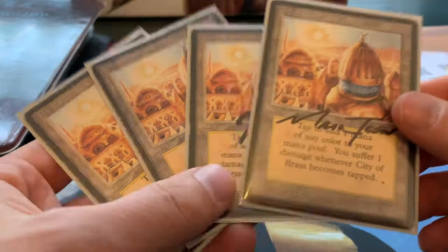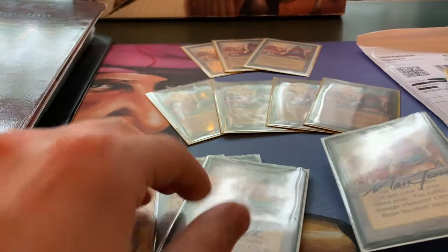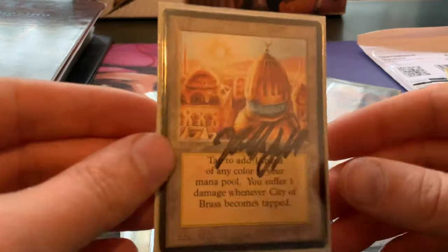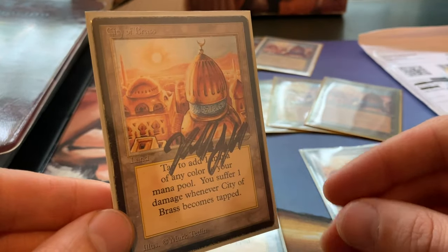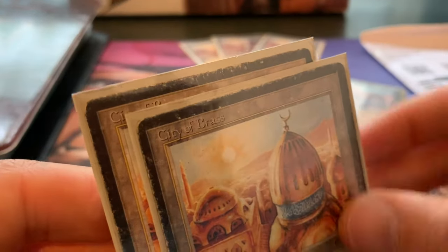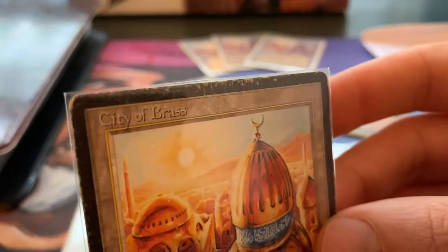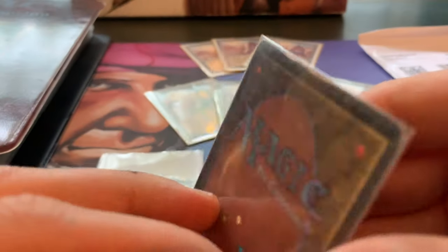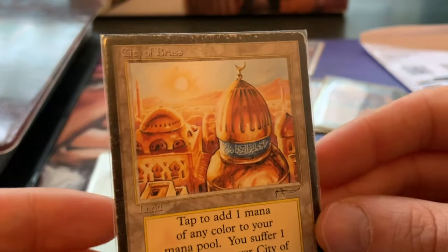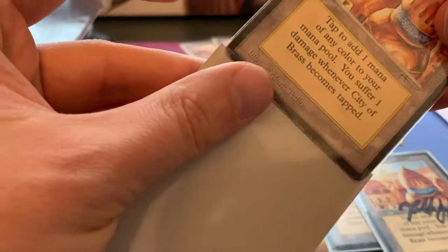Now, as you can see, this is the one in the best condition. And I was just fortunate enough to get these a while back. This is Mark Tedin's signature. This is Richard Garfield's signature. And then I've got like two completely beat up copies. Look at that. Let me take it out and I can show you. Look at that. But I'm not complaining. Absolutely not. I'm so happy that I got these, I think, 5-6 years ago. Really, really happy with these.